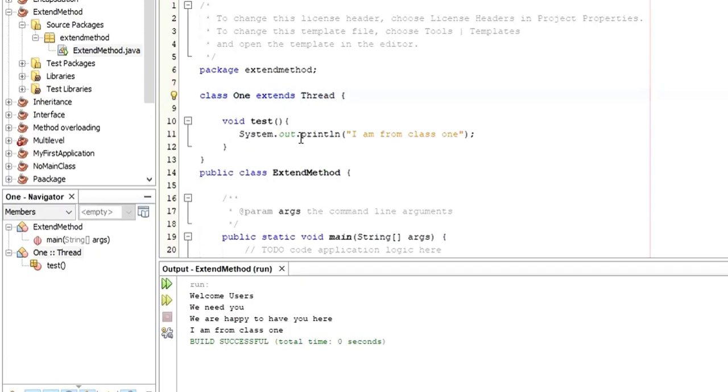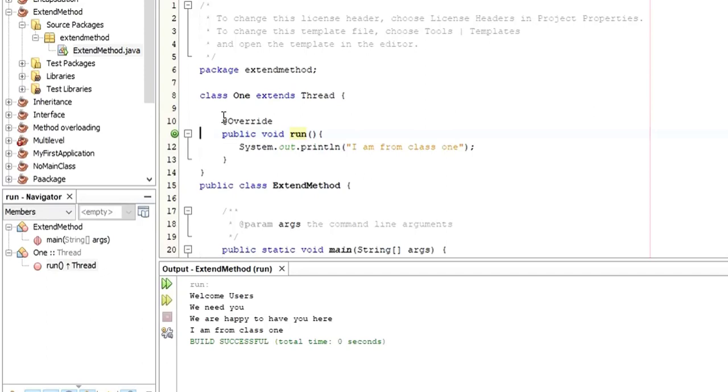So what is the next thing? You are going to have an override run method. So here instead of void test, I'm going to have a run method. Let me have an access specifier as public void. It can be anything. So let's say this is a void run method. Remember, I said you're going to create an override. So here you're going to have an annotation called Override. If you click here, it will even give you the option to add the Override annotation.